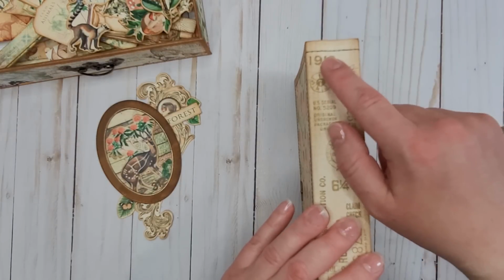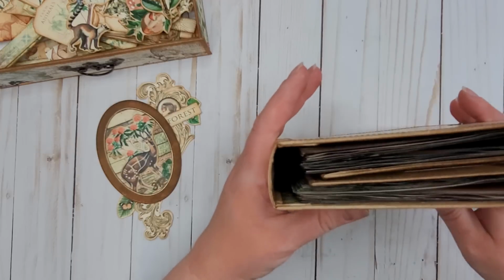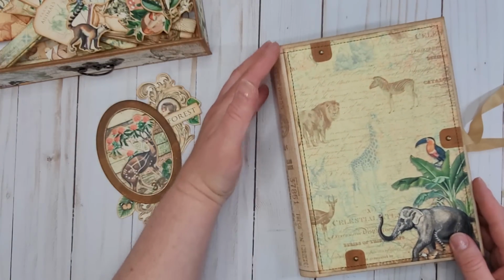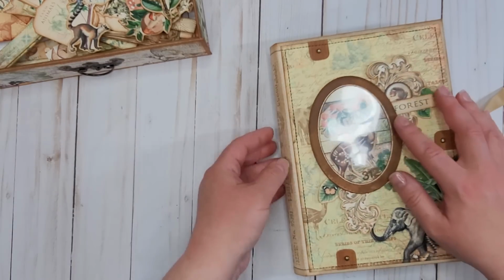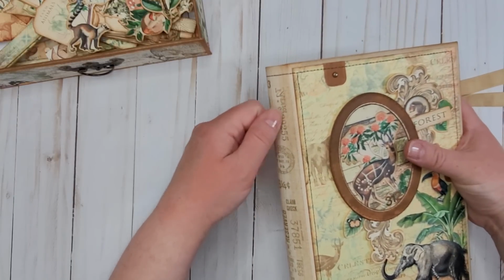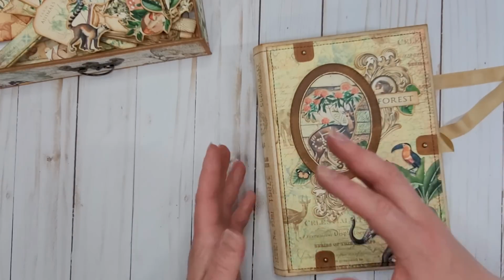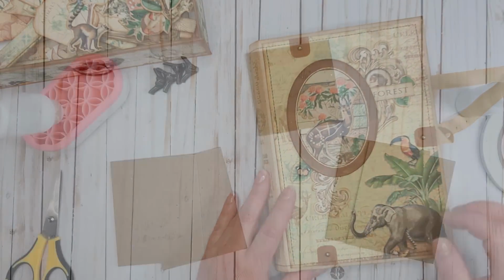I also want to add an eyelet here and maybe add some charms or some beads to the threads that I'm going to use here, and it will also be easier to pull the journal by that whole tassel of beads and charms and take it out of the compartment where it will be stored.